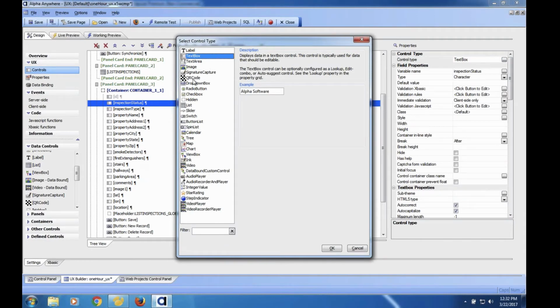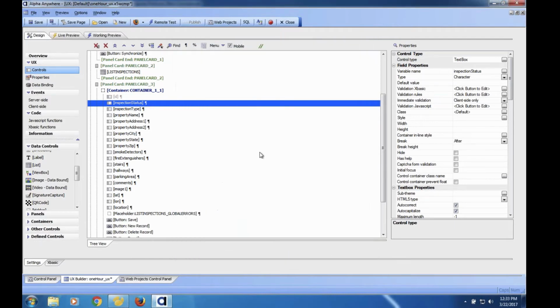Check it out. You have an enormous amount of controls that are available for you. Simple ones like labels and text boxes will show you images, but we also have a wide range of things like video players, audio players, image capture we'll show you in a few minutes. You can show maps, you can show charts. The sky's the limit, and you can do an amazing number of things here. So for our purposes, to keep things simple, what I want is a classic radio button. The idea is that the inspection status is either pending or complete. And so I'm going to go ahead and click radio button there.